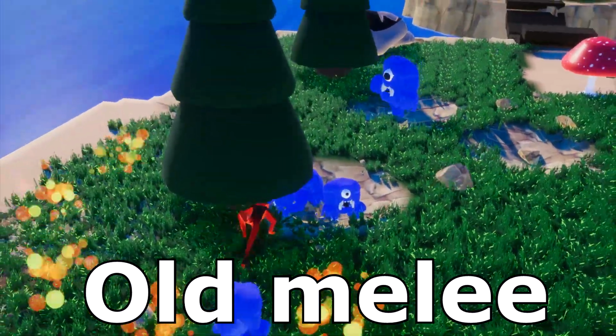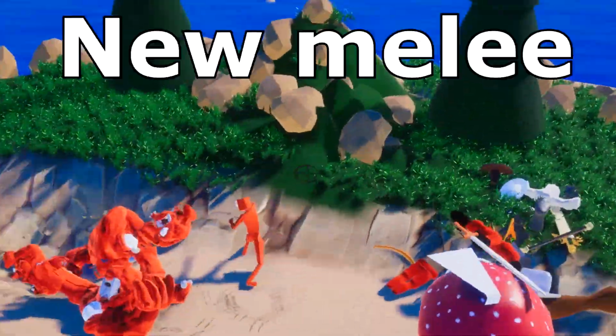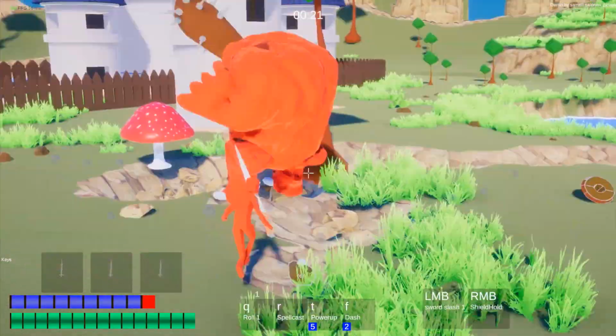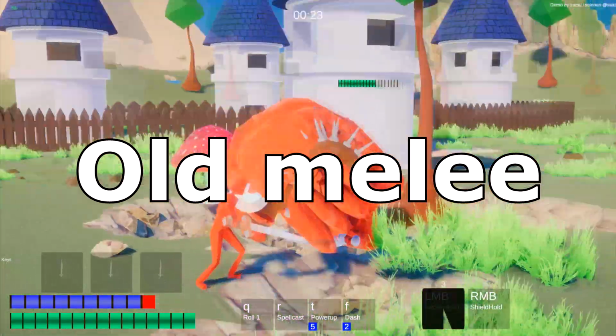I started attacking this problem by changing the melee aiming from always facing the camera look direction to attacking in front of the player. And this is great, because now there's a minigame where you have to orient yourself correctly before you start attacking, instead of just spamming your mouse mindlessly.